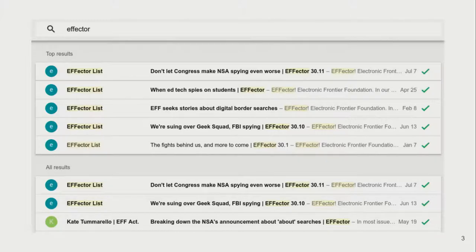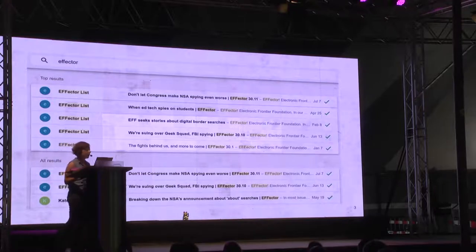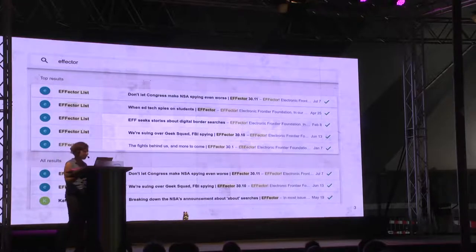This is an email application here, and you might have not great inbox management strategies, so you want to be able to search through the data that you have stored somewhere else. In this example, I'm searching through my email to find the effector listserv. And you want certain properties here. You want to be able to, let's say, drop your phone in the ocean and be able to recover your data and get all of those cloud properties, but still without having the cloud service that holds on to your data be able to read it themselves.